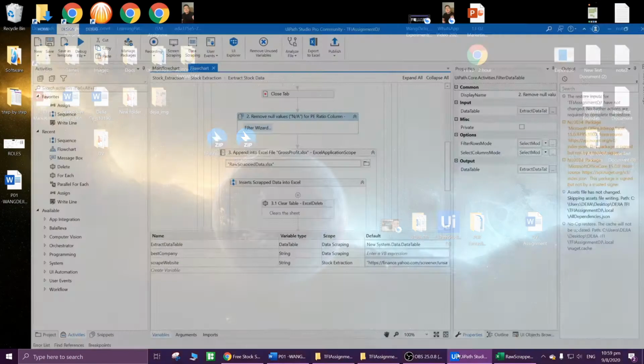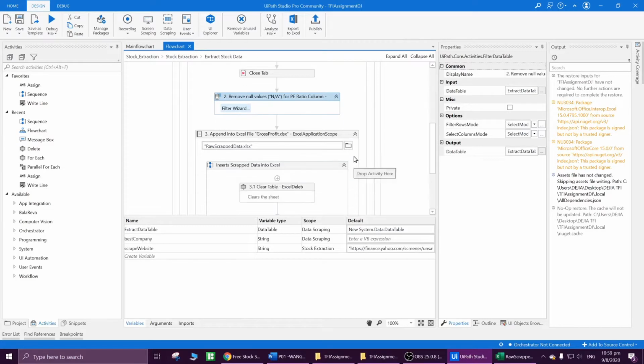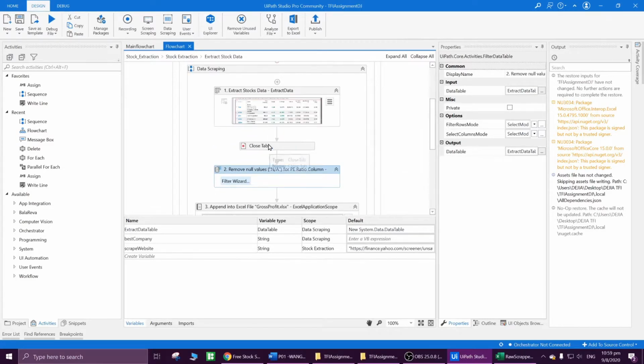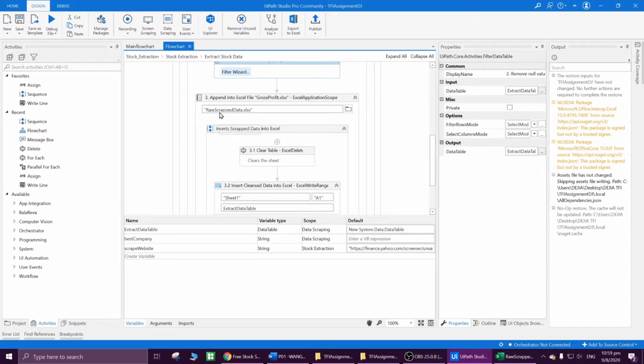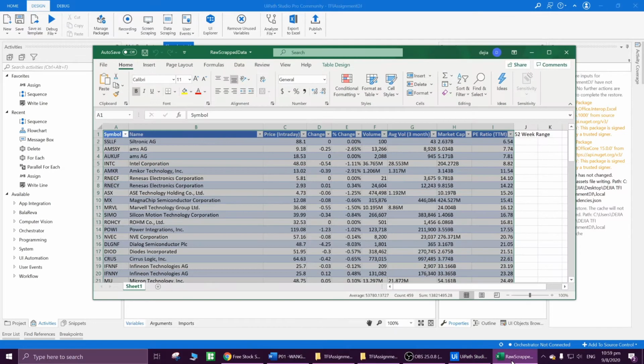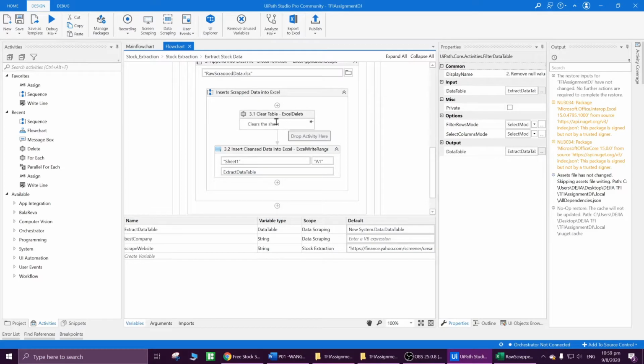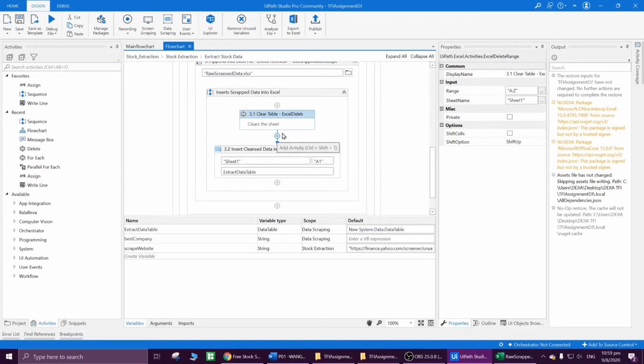Okay, so coming back to the workflow. After I did the data massaging, I will append them into the raw scrape data sheet, which you can see over here. Before I begin to append, it's important for me to clear the sheets using SL delete range. Here's why.